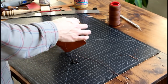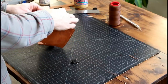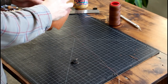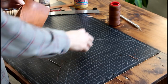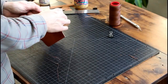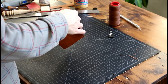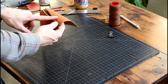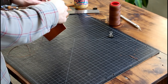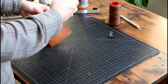So the good part about this design is that you're not gluing anything. So if you mess up, just cut your thread out or unthread it and start over. There's no glue, so you're not going to have a whole big mess. Just take everything out, go back, and start over. But as you can see, this is why it's important that all these holes were aligned as well as possible, because you know it's a very precise alignment.